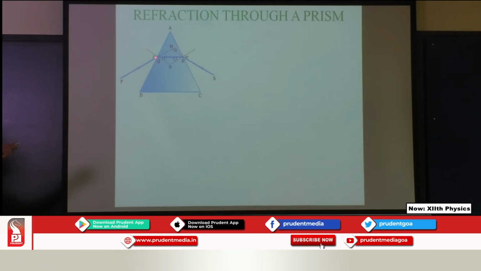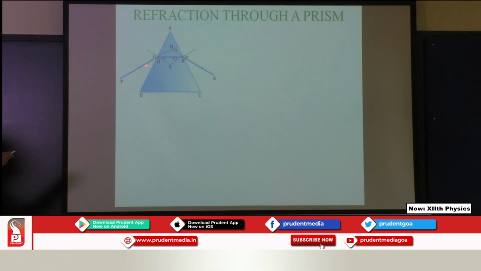So, here I have drawn the normal, I have got the angle of incidence i. So, the angle on this side it has been marked as r1, on the other side it is marked as r2. So, you can say this becomes the angle of incidence for the surface AC, and here is the angle of emergence. Now, a prism deviates the light, and how much is the angle of deviation? How do we get that? To do that, we need to just produce this incident ray forward.